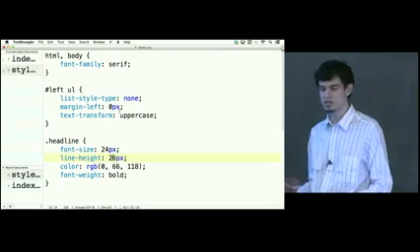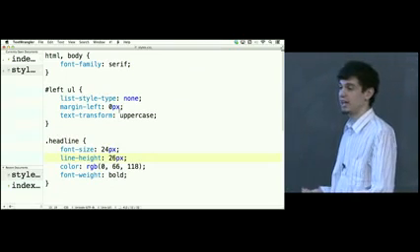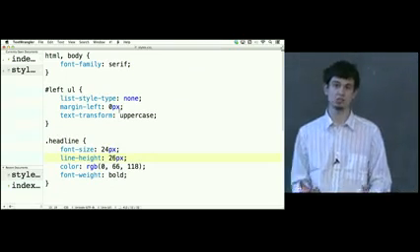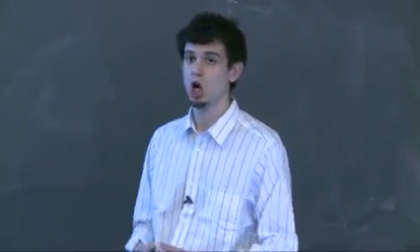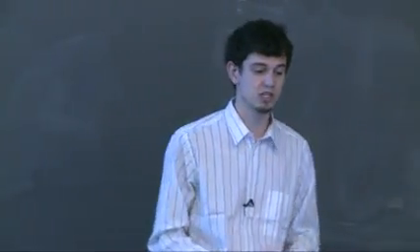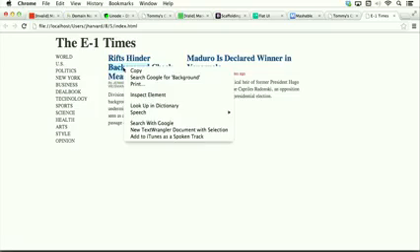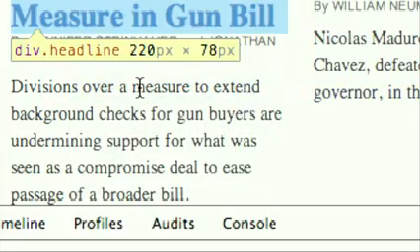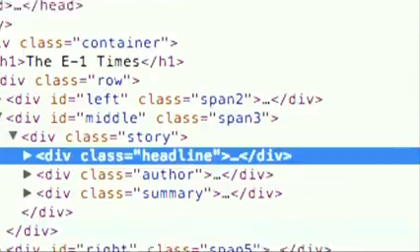Again, all of these CSS properties, there are a lot of them, but we're going to keep running into the same ones over and over again because we're going to want to do some common things on every web page. By the way, if you're ever looking at a web page and you want to figure out what CSS styles have been applied to something, or maybe even tweak the CSS styles of an existing website, you can use this thing in your web browser called the inspector, or the developer toolbar, or whatever your browser happens to call it. If I right-click inside of any HTML element and click inspect element, I'm going to get this thing down here.